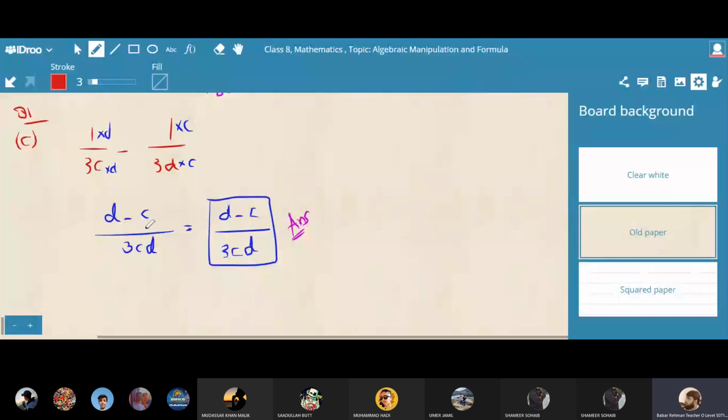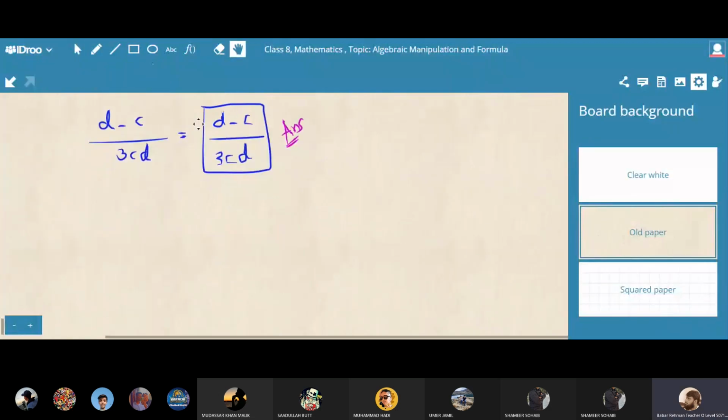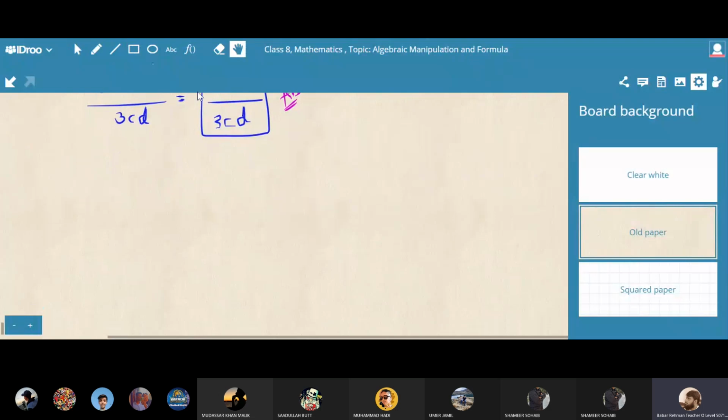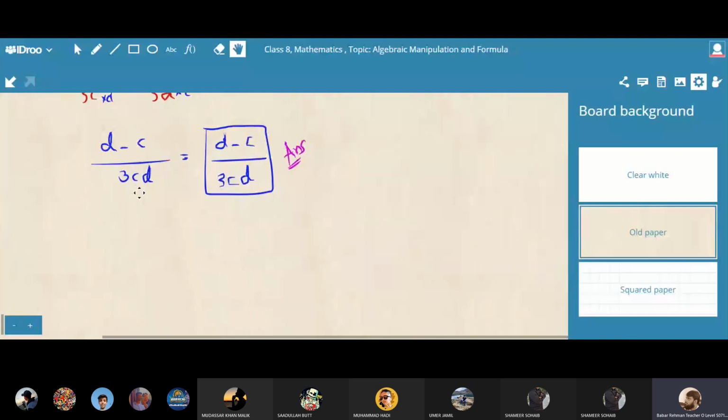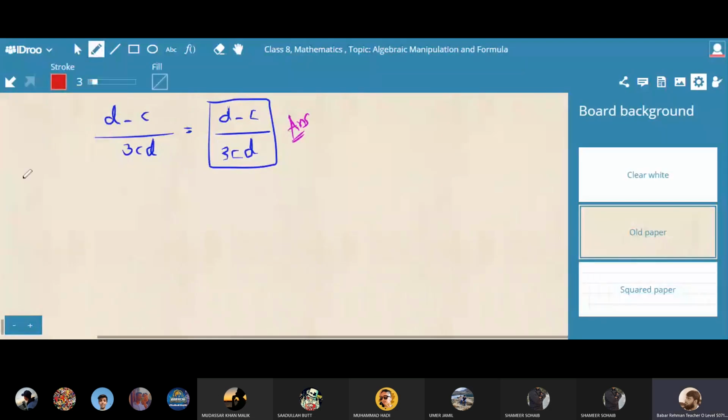Similarly, the last part, I am going to do this question, and then you will be able to do the other part of the question at home. Okay, question number 1C, and now question number 1D. You will be able to do this, don't worry. 1D, a very, very important thing: F minus 4H. Hope you are doing it in your notebook with me. You are not wasting the time.